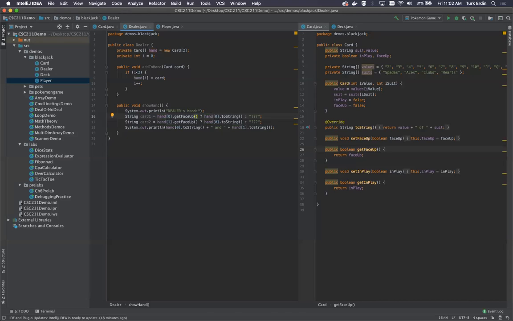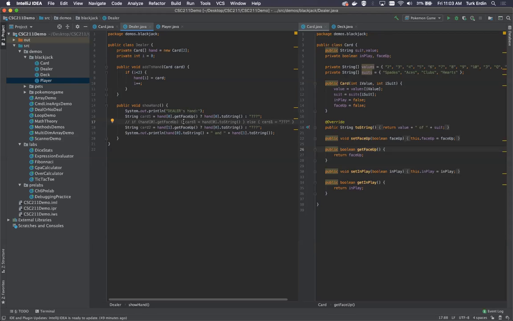What this basically means, this translates to being if hand 0 dot getFaceUp, and we'll put this in parentheses, then card1 is equal to hand 0 dot toString, else card1 is equal to those.